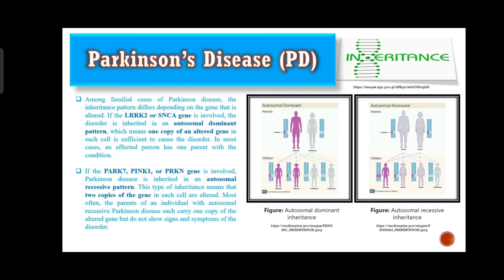In autosomal recessive, two copies of the altered gene in each cell are needed to cause the disorder. If you are born to parents who both carry the same autosomal recessive gene, you have a 1 in 4 chance of inheriting the abnormal gene from both parents and developing the disease. There is a 25% chance that the child is born with 2 normal genes and will be normal, a 50% chance that the child is born with 1 normal and 1 abnormal gene and will be a carrier without disease, and a 25% chance that the child is born with 2 abnormal genes and will be at risk of the disease.